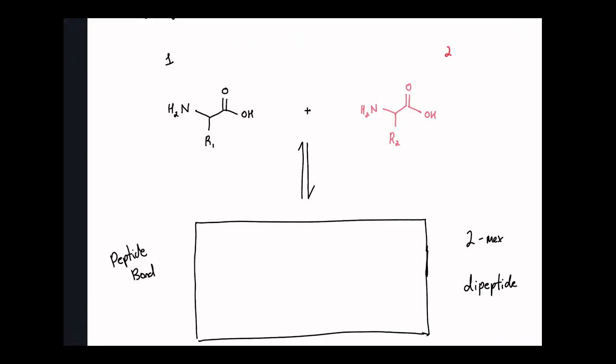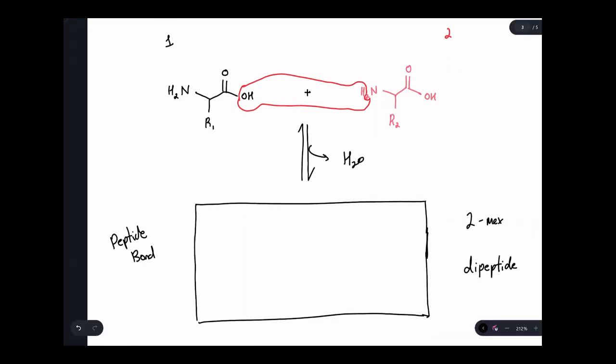And it's very similar to what we saw with DNA. If we look at this amino acid, again, we see its amine group and its carboxylic acid. Its carboxylic acid is going to be able to react with the amine group of another amino acid. What's going to happen is we're going to keep the nitrogen. Again, without getting into the pure chemistry of it, we'll get rid of the OH, and we'll take one of these H's. So those are going to leave, again, as water. It's a dehydration reaction, just like it was with DNA as well.